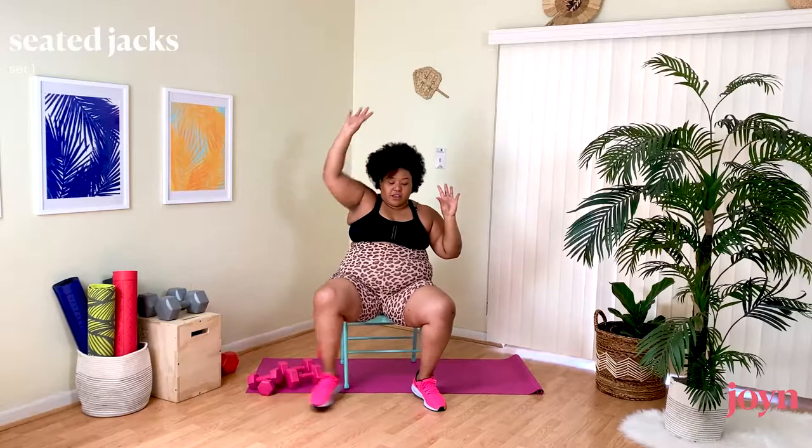Lightly put your weights down and we're coming into our Jacks. You can step it — bringing hands down and up — or you can do both legs at once. Maybe you do a combination where you're hopping one at a time, one arm, two arms. The point is to be moving your legs and your arms at a pace that's comfortable for you. If doing both at the same time is a little confusing, take one option and when you're comfortable, get into the full movement.